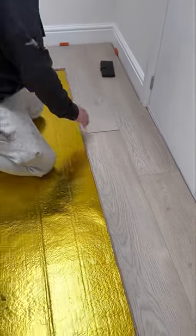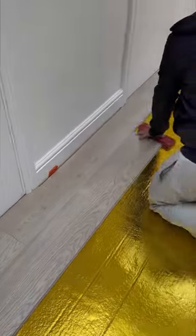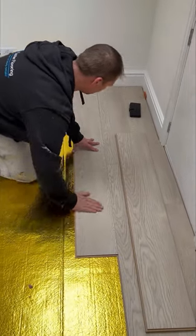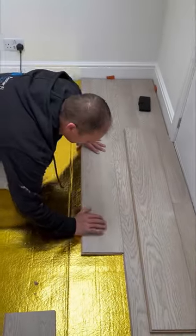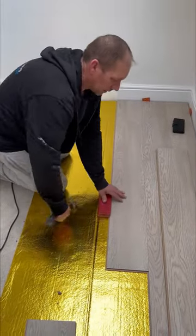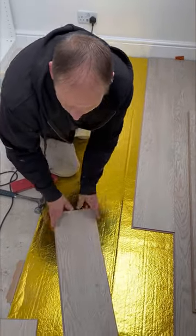So as you can see with this click system, it's quite an easy one. It's called a uni-click system, so therefore you can bash it over on the sides, you can bash it downwards. Some other systems are quite tricky, and I can do other videos on the other systems because they're slightly different. But if you've got a uni-click system, then it's a good system to work with or to learn with. Always give the laminate the final little push over with your knocking block, just to make sure that it goes securely into that click system.